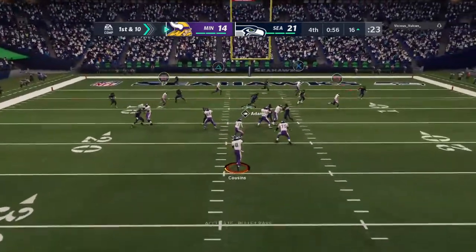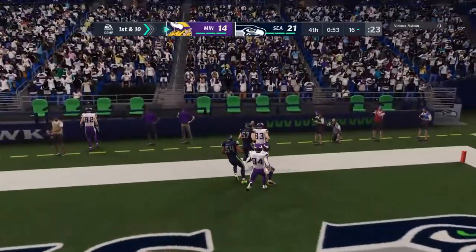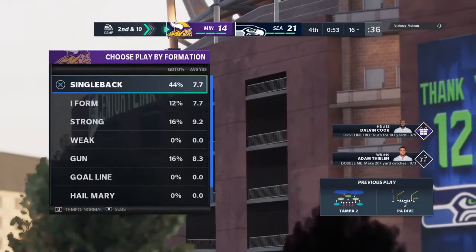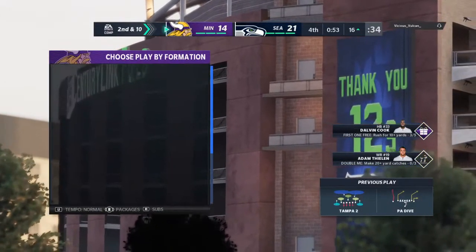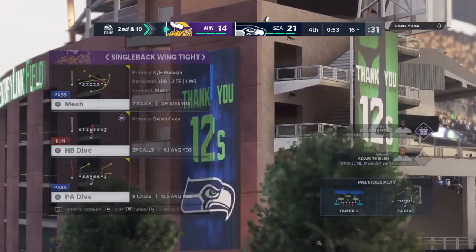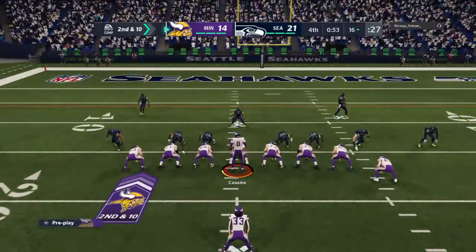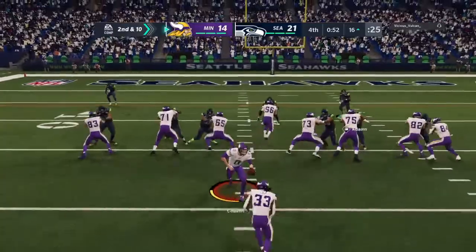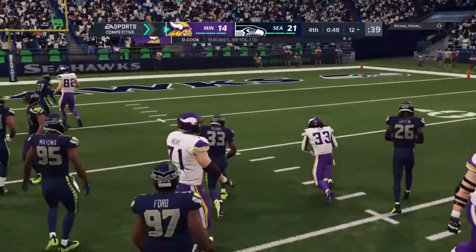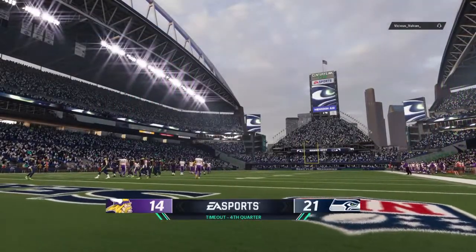To the air again, it's Cousins, and he knocks the ball away, and it falls incomplete. Shaquille Griffin knocking it away that time in coverage. We've seen that the deep ball has been a part of their game plan all afternoon, but they've had trouble hooking up on it, unable to successfully find the end zone over the top. On second down, Cook, and he'll go down here at the 12-yard line. 4 yards the gain, and it'll bring up a third down.